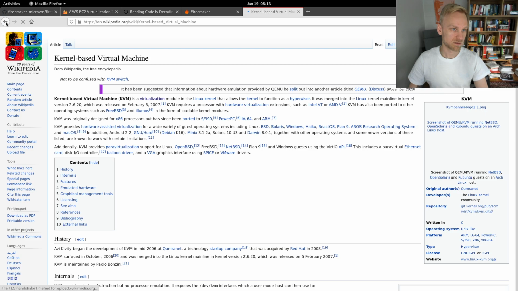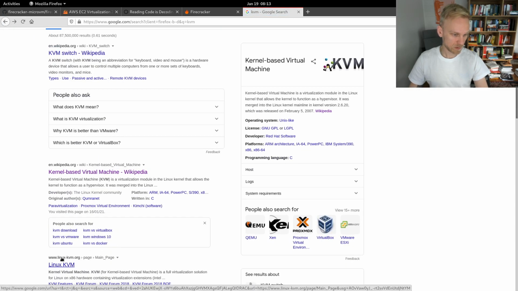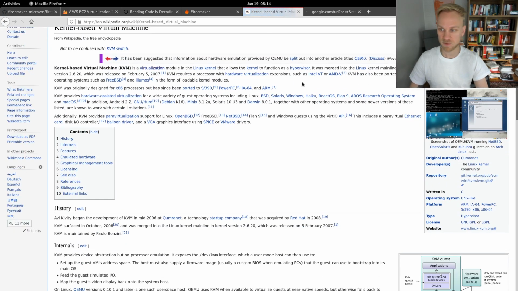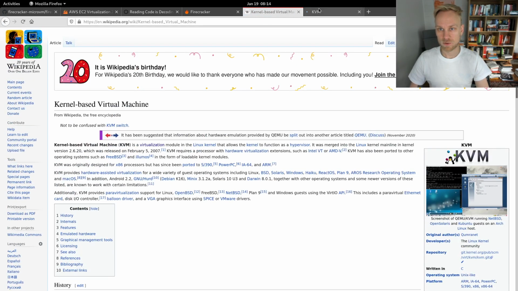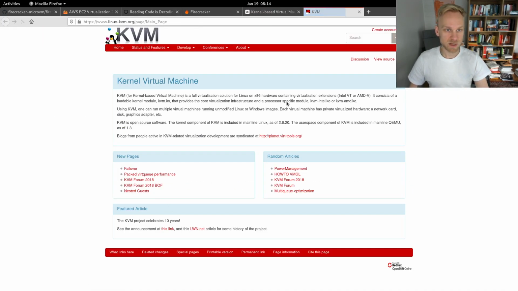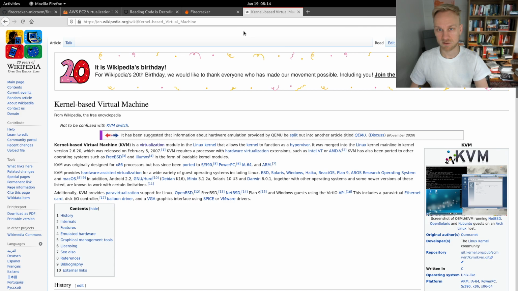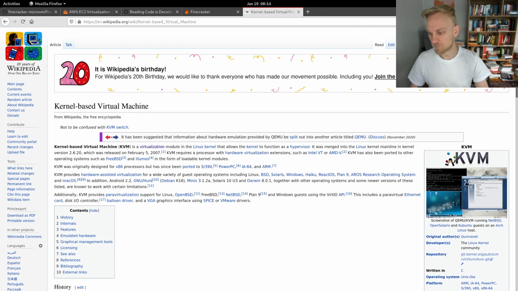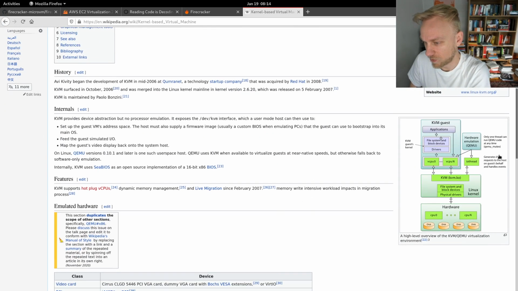Kernel-based virtual machine. Wikipedia and this other one, this main site. So this is the main site for it, status and features, developing on it or hacking on it. And you'll see it's got a little Red Hat logo on it. And so this is partly what it's driving on. So that's why we saw vsoc, because it kind of unabashedly is running on this thing.